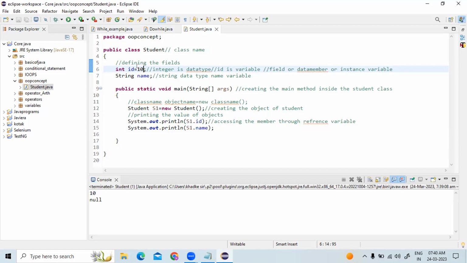Okay, now what if I want to print the name? What should I have to do now? Who will tell me? String name equals double quotes, any name.